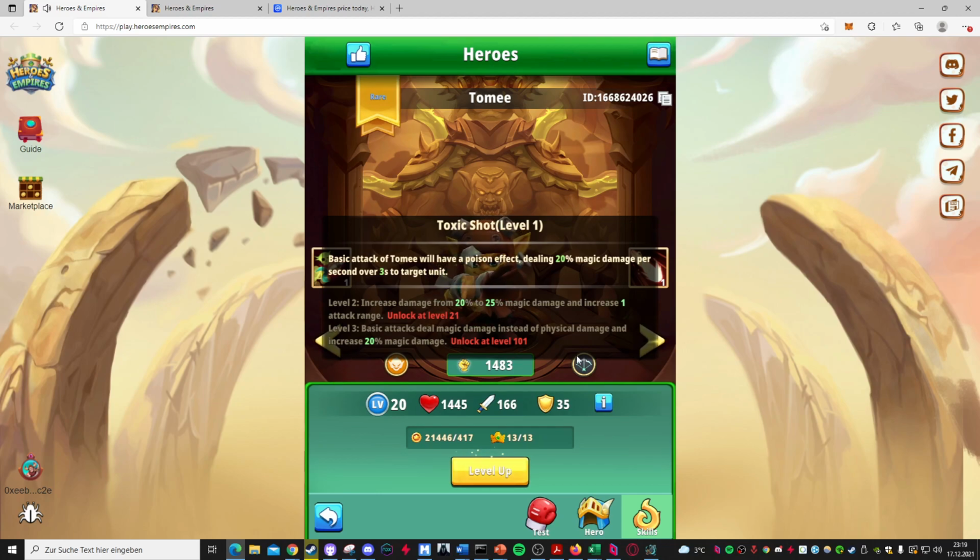And once you get past 100 you will be dealing magic damage instead of physical damage, and that will be increased to 20% magic damage. The other ability that he possesses is the Dead Shot. It deals 300% physical damage.